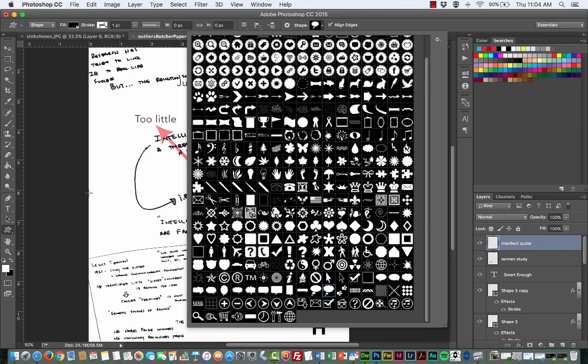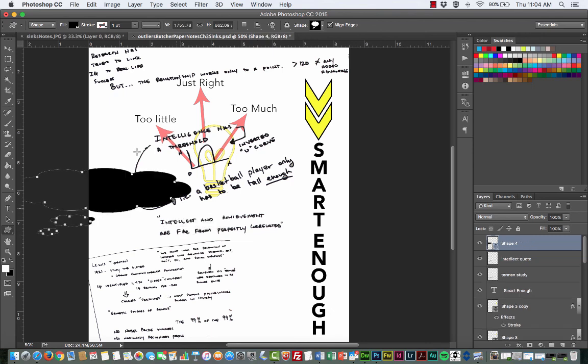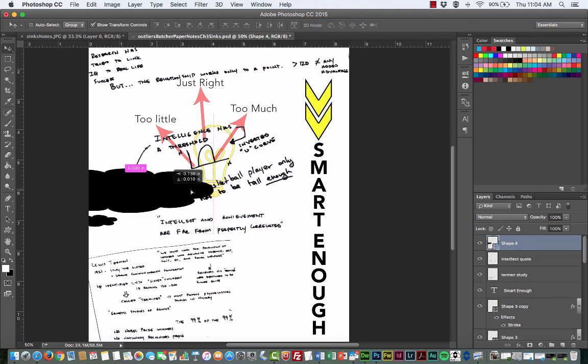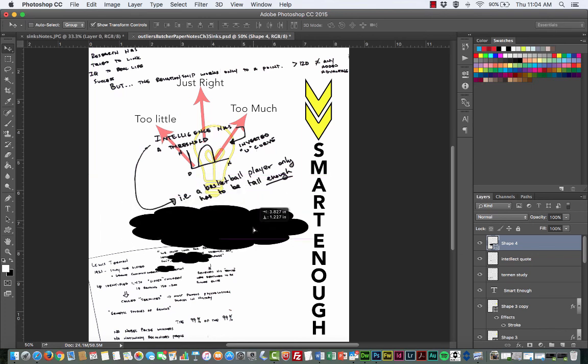I'm going to resize or draw that in there, and it's going to need to be kind of wide. First of all, I want to flip this so it goes into the bottom part of that space over there.